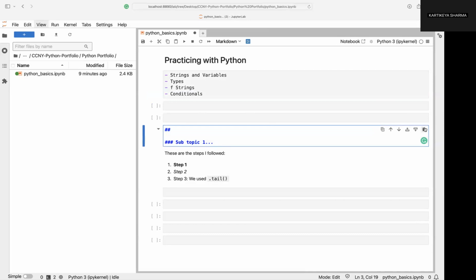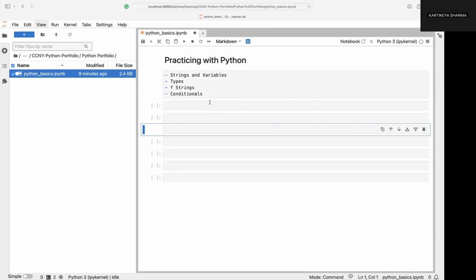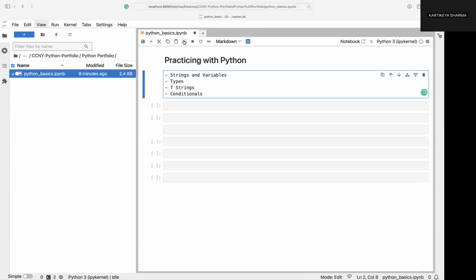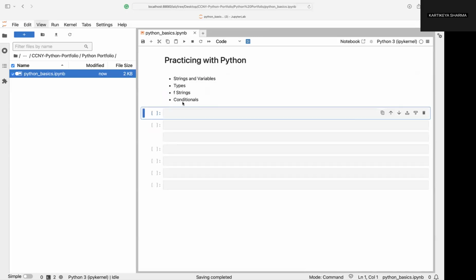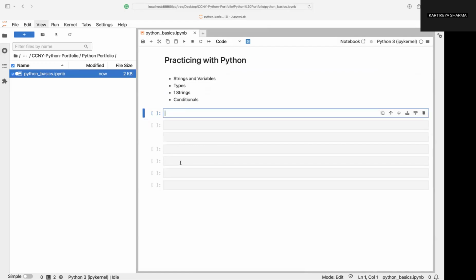So let me just delete these. I'm going to run this cell, and now I can see the things that we just typed. All of these are code cells apart from this.